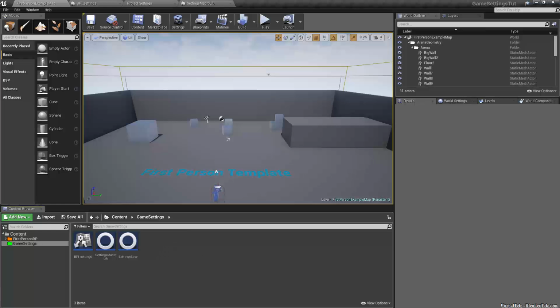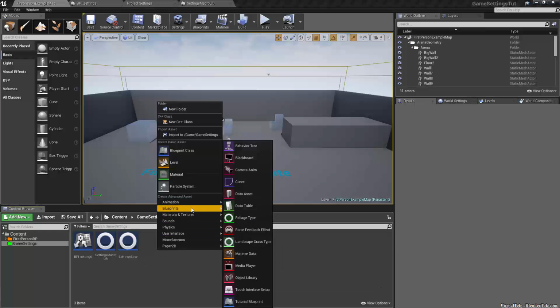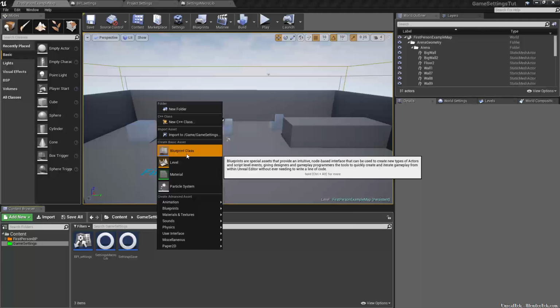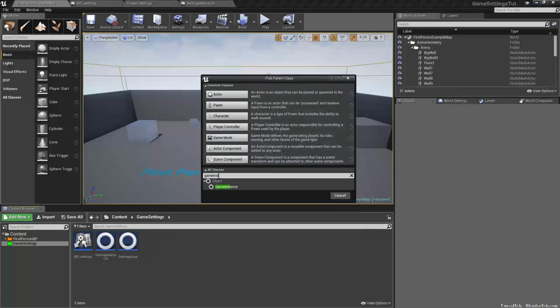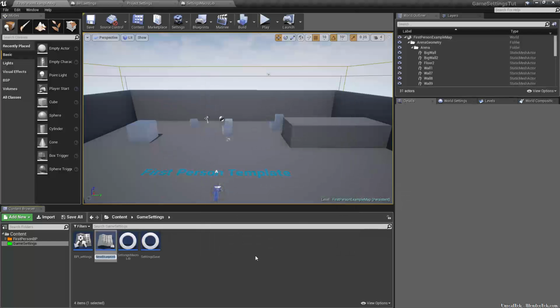To create that, we simply right-click, blueprint class, and we just type in game instance, and it's right there. Then we hit select, and game instance is a good prefix. Sometimes people use GI, but global illumination kind of confuses me, so we'll call it game instance underscore settings.